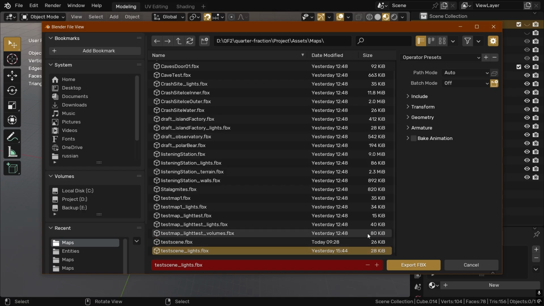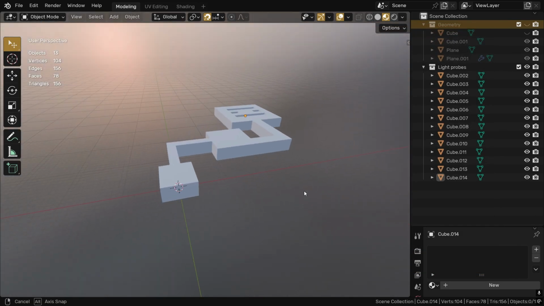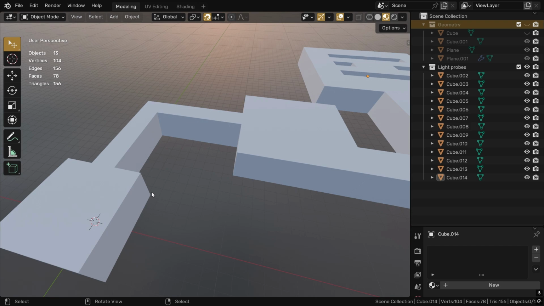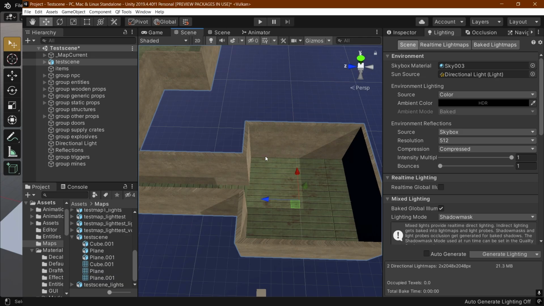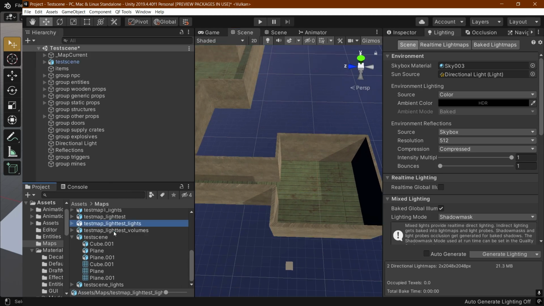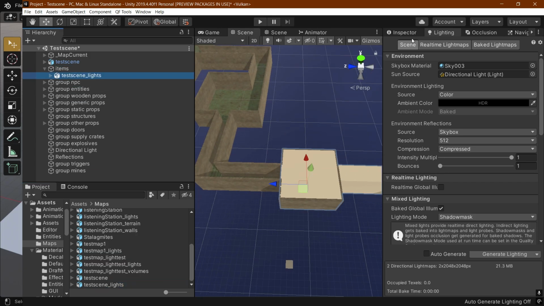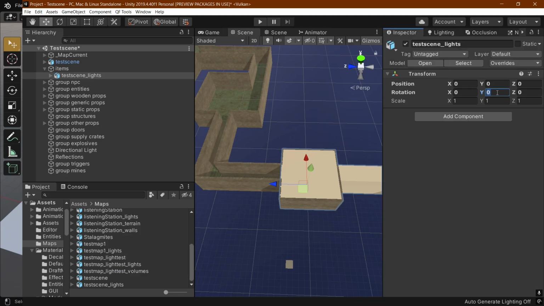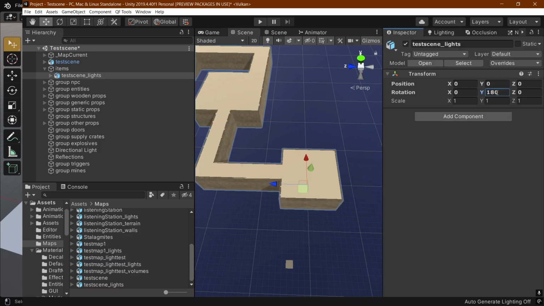Once again, it doesn't really matter how you call it. Okay, we've done that. Let's go back to Unity and then put it on the scene. Here it is. We're gonna drag it to the scene once again. And once again, we need to correct the rotation to 180. There we go.